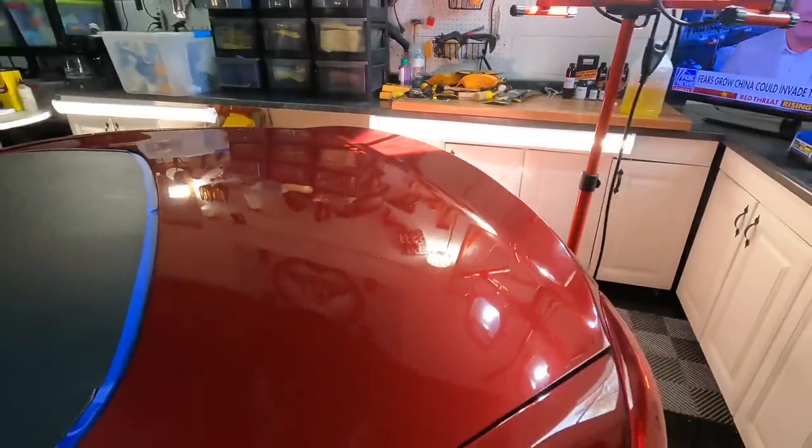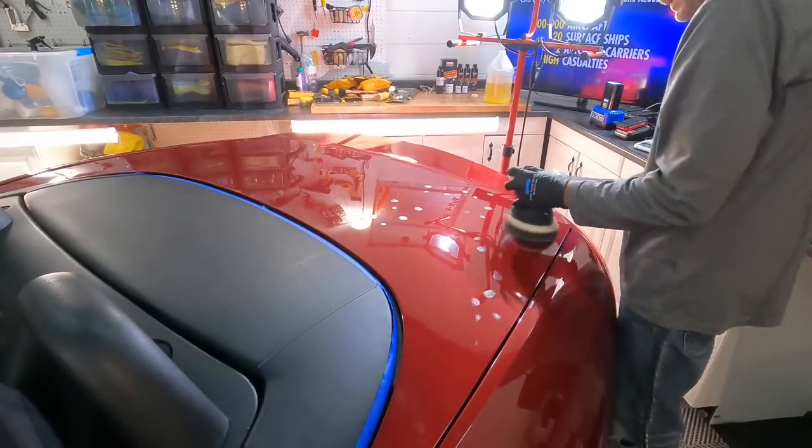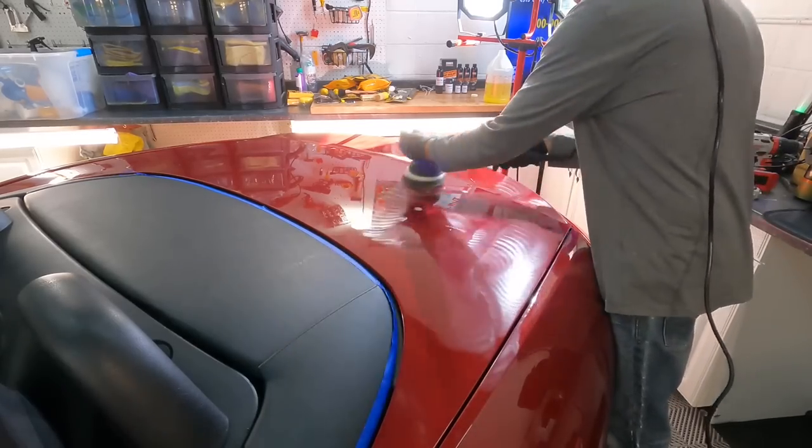So we'll move back towards the rear trunk area of the Viper here. Plenty of swirls and love marks to attack back here. I removed the Eurofiber 50/50 pad and attached a Kalkemi 1 pad. This is a foam pad meant for one steps and is just a little bit less aggressive. Can finish down a little bit better as well.